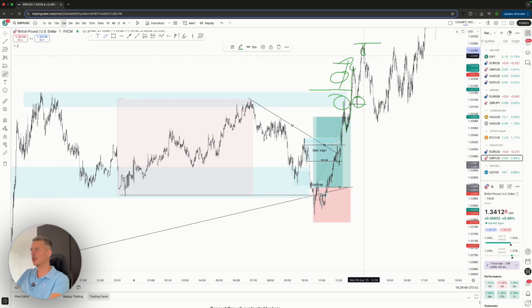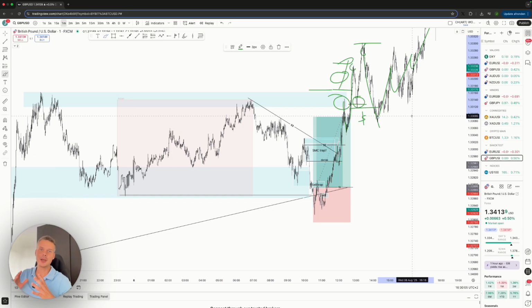They were in profit, but then what happens? Takes them all out because where's the liquidity? And the rest is history. So we can clearly see that liquidity is everywhere. And this is what I teach in my course. This is what I teach with my mentorship. And honestly, when you see the stuff, you can't unsee it. And now trading becomes a hell of a lot easier. And it's going to help you to get to certain profitability levels in these markets.